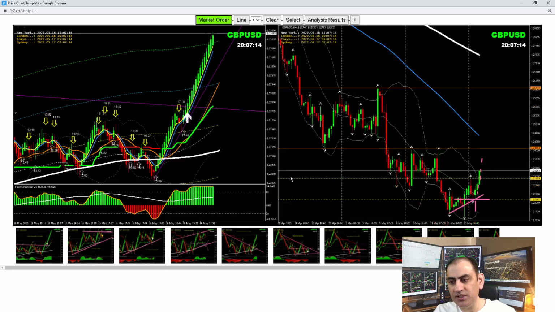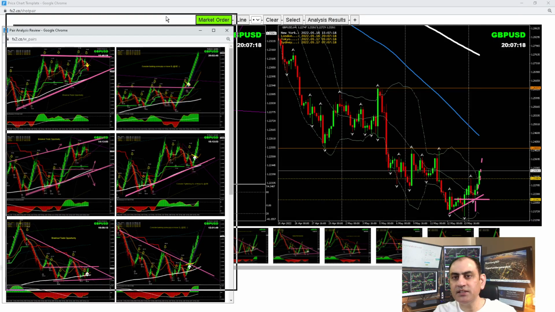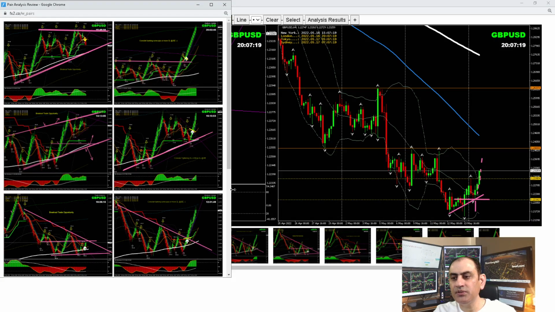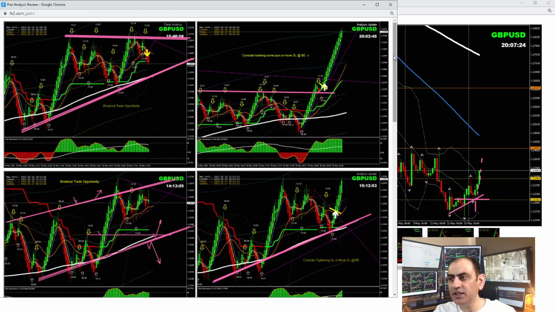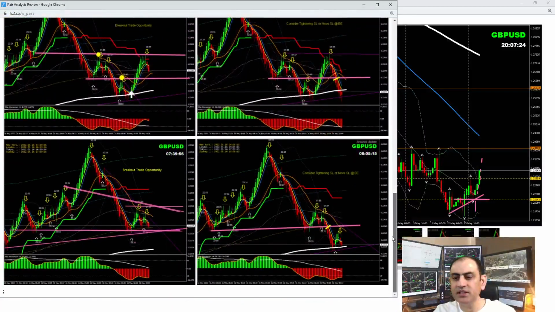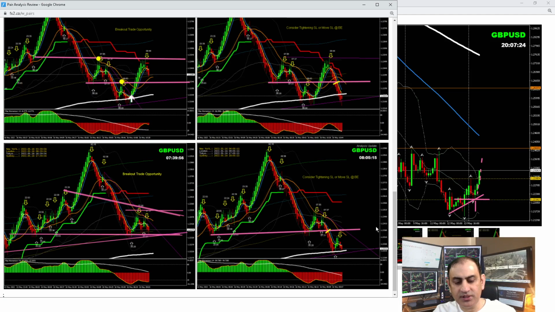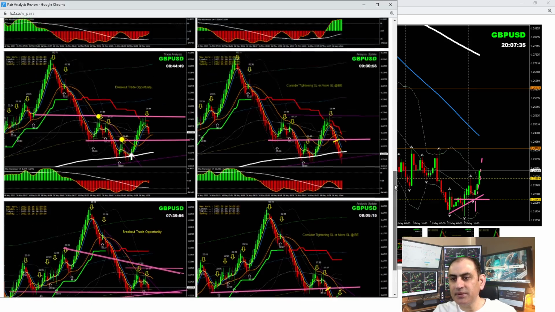Let me share with you the intraday analysis. If you look at the market open, this was the analysis, guys. In this London morning session, that was a pretty straightforward breakout short trade here. We were expecting a breakout, but price refused to break this level and came back again.